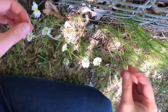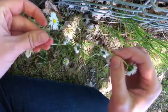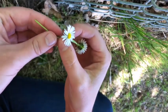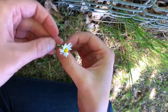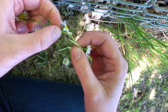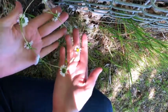I have a pretty long chain here, so I'm going to end it off. I'm going to take the stem of the end flower and do the same thing — loop it under and through, being very gentle. There we go — a crown! Now you're ready to celebrate Earth Day at home one way, but there's lots of other ways to do it.